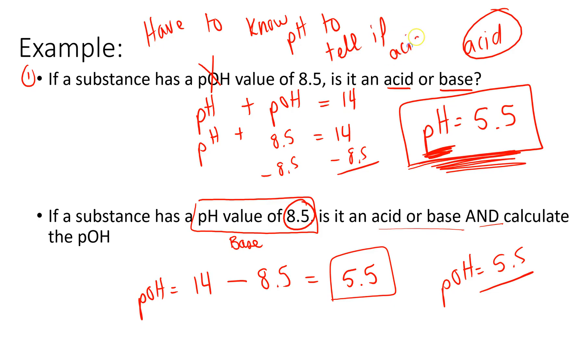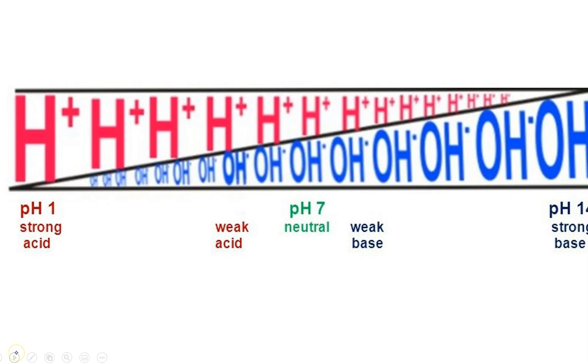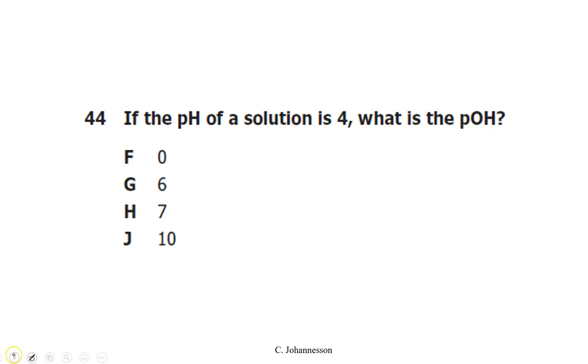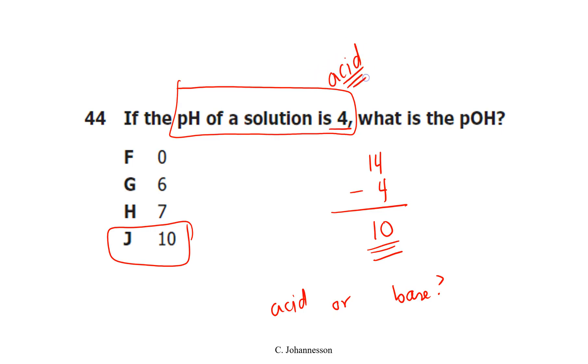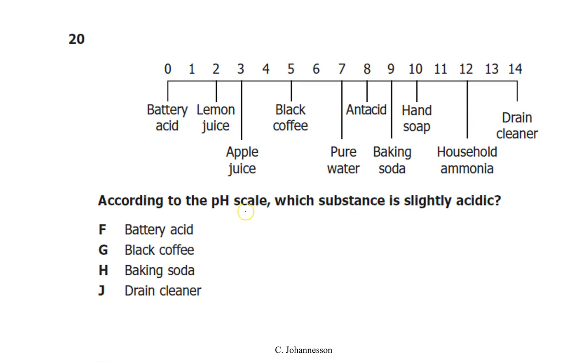Let's look at another one. If your pH value were to ever be 7, it's just neutral, it's neither an acid nor a base. But anything else within that range is going to be able to tell us acidity or alkalinity. So if the pH of a solution is 4, what is the pOH? So it tells me pH is 4, so I'm going to take 14 - 4, and that gives me 10. Now if this question were to say acid or base and we're looking at two values, remember the pH value is the one that tells us whether or not we have an acid or a base, not the pOH. So pH of 4, that would make this acidic.